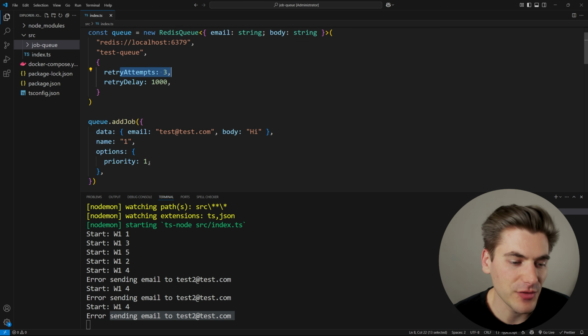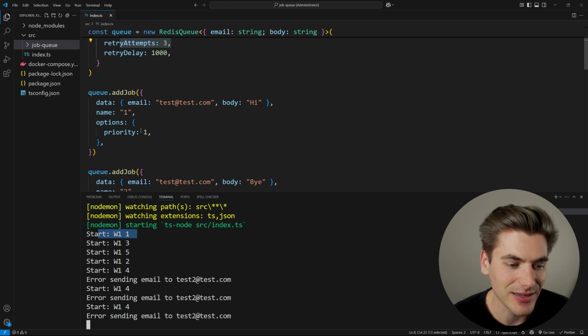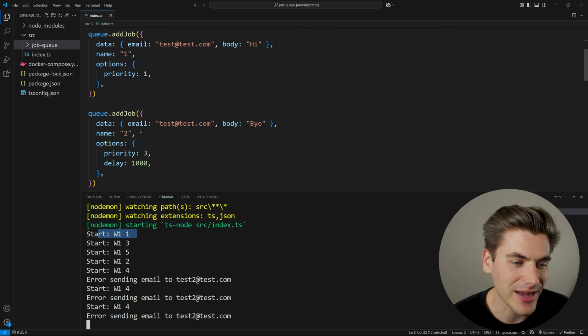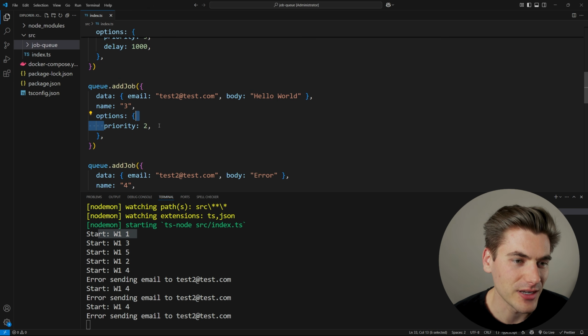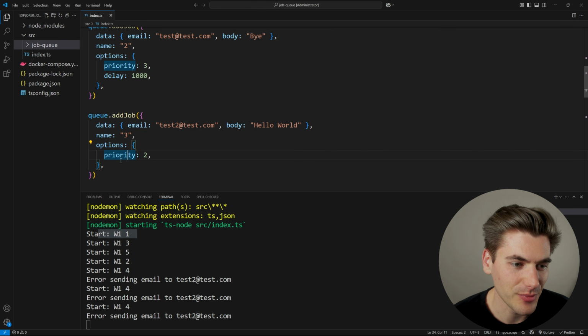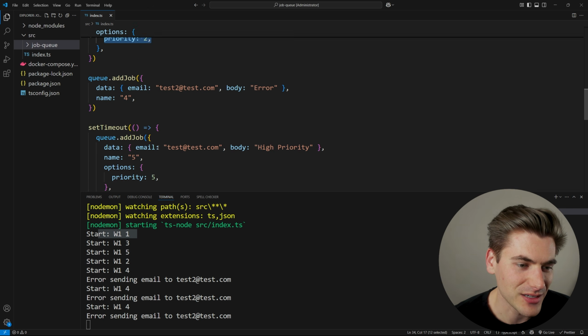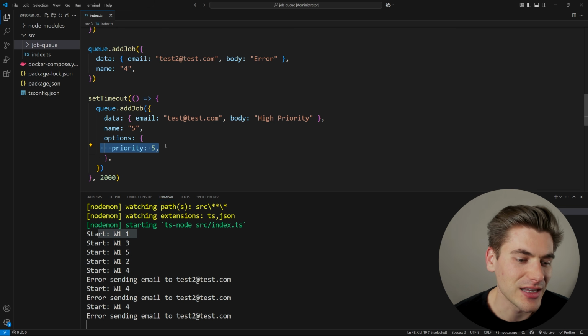But you'll notice if we look at the order, we started number 1 first because that was the first thing that got added into our queue. We then moved on to task number 3. And if we look at that one, that is because of the way that our priority system was set up. You can see this had a priority of 2. That was the highest priority that was currently inside of our system. Next, we moved on to task number 5, which you can see here has an even higher priority of 5. But the reason we didn't start this one until later is because it didn't get added to our queue until 2 seconds later. So it got added later, but it had the highest priority, so we started that one next.